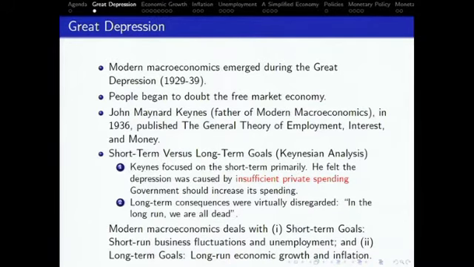Now, before I take a break, one most important thing. When I was a graduate student, they gave us an objective question to one of my students, a master's student. The question is: who wrote the book, General Theory of Employment, Interest, and Money? Four choices: Adam Smith, David Ricardo, John Maynard Keynes, and Britney Spears. Guess what? Surprisingly, we found four students who actually answered Britney Spears. So don't make that mistake. Always remember, General Theory of Employment, Interest, and Money is written by John Maynard Keynes, a British economist.